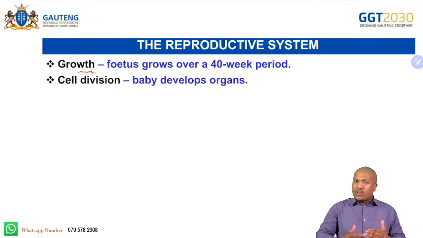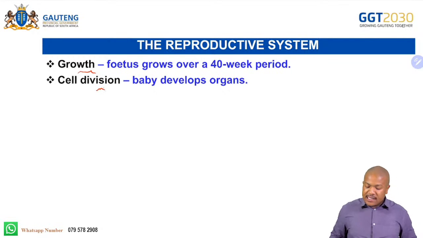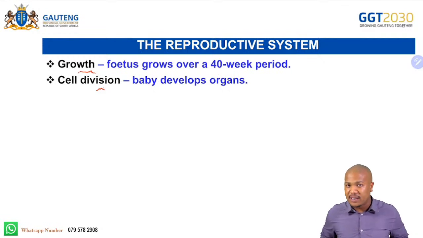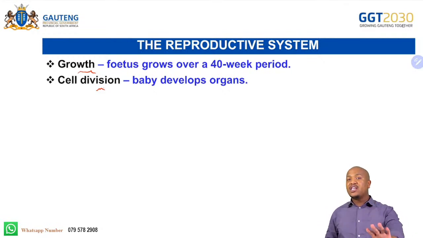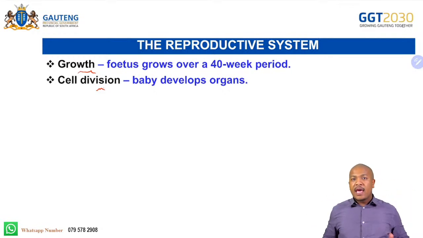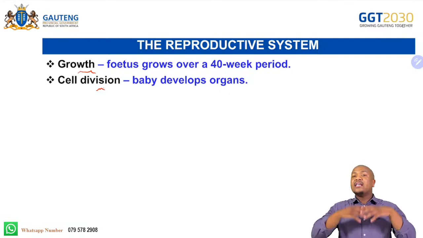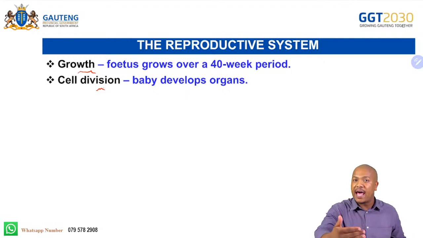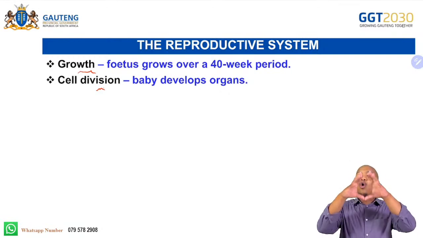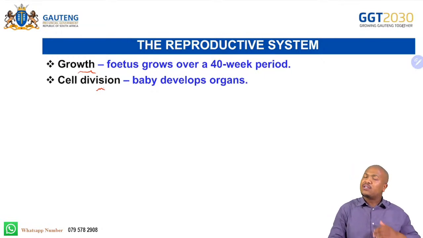So now, during that growth, there's cell division taking place, right? Cell division is when the cells are dividing to form many cells. So remember from our first topic, we said that a cell is a basic structural and functional unit of all living organisms. So now you have that one cell which divides to form many cells, right? Remember now, when you have a group of cells, you have what we call tissue. Then as the cells multiply, the tissues multiply. When you have a group of tissues, you have now an organ. When you have a group of organs, you have systems, and a group of systems, you have what? A whole organism.